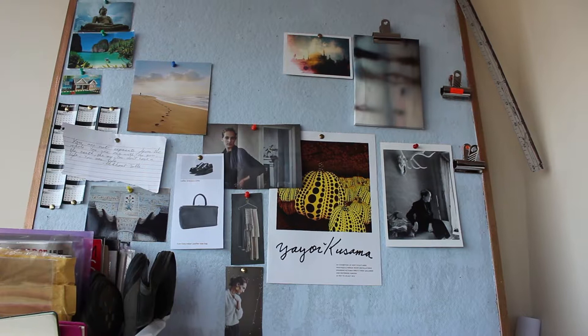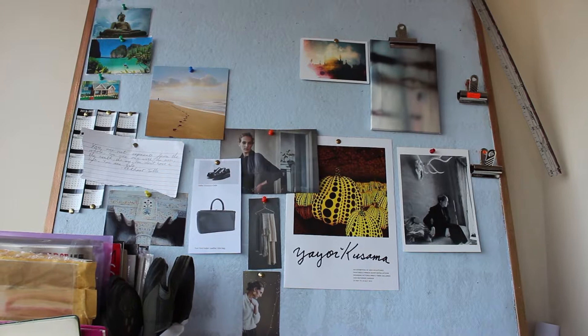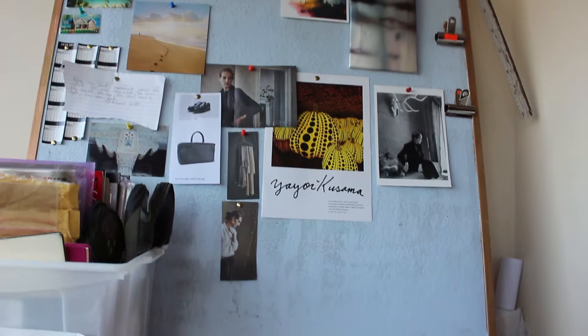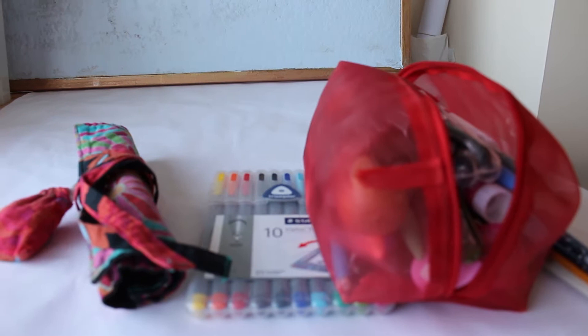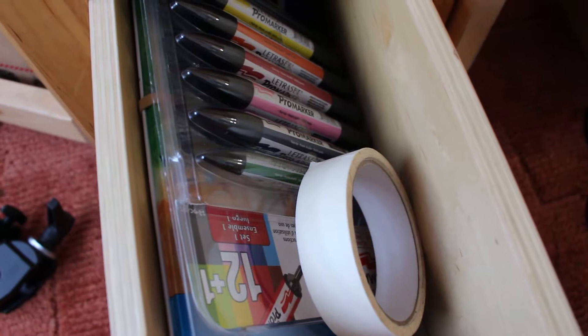This method has been massively transformative. That one question — 'what sparks joy? Does this spark joy?' — really caused me to ask a very simple question and be very clear about what things I did and didn't want in my creative workspace. I used to think it had to be cluttered, but now I have a space that's very clear and allows me to think and be creative, not cluttered by other people's ideas.